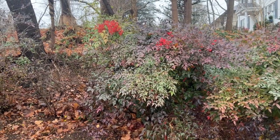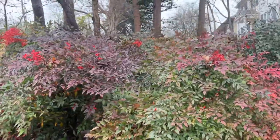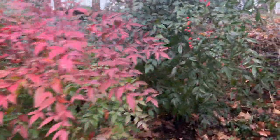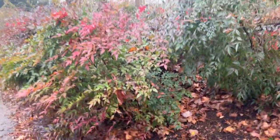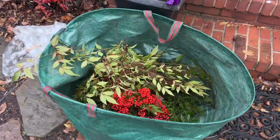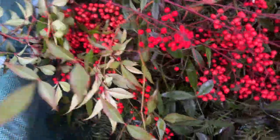Now here are some Nandina domestica, or heavenly bamboo, that we have growing on our side hill. And they're in beautiful full berry right now. I've learned over time that the leaves don't really hold well in porch pots, but the berries do pretty well. So I took some trimmings. I did end up getting some leaves, but mainly I was going for the stems of the berries. So that is another element that I have available, those berries and that yew.